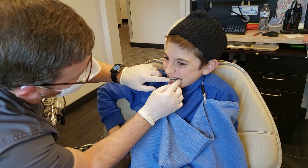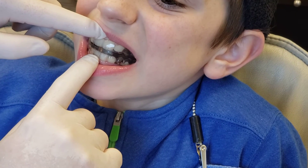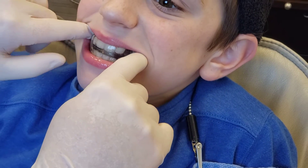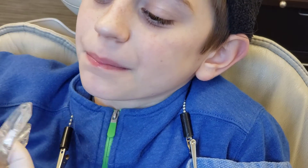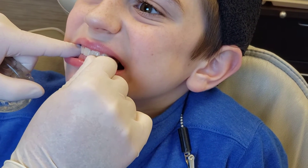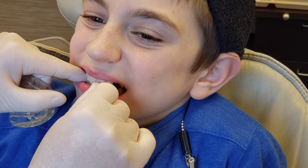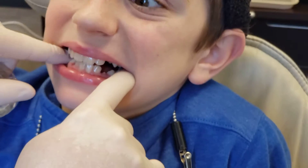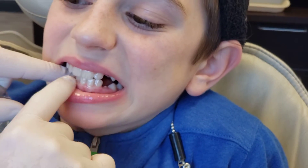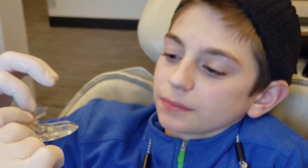Notice there's a lot of space back here — these back teeth are not touching the tray. Now bite down without the tray and look up a little bit. See how his back teeth don't touch when he's open a little bit? As long as he's wearing this, it's allowing those back teeth to erupt high enough to correct the overbite. That's why when he wears it, it's not touching in the back.